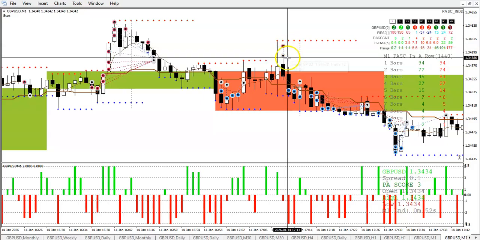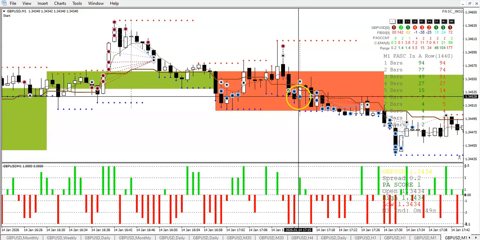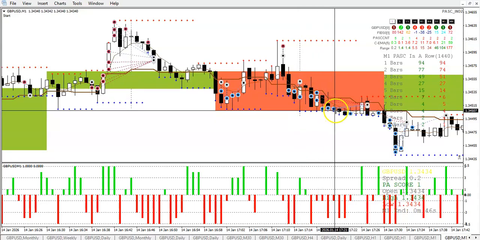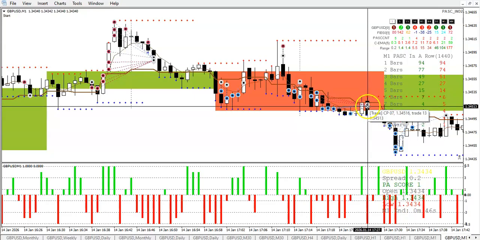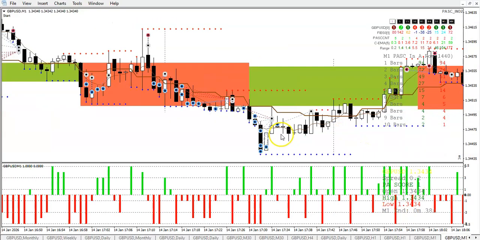And here, a short. Here, quick long right here. Once again, I go long. And then I think this is the one where I was using my upstairs computer and I had the mouse over the close button. When I went to move it away, I think I accidentally clicked and exited these trades here. I think this was the one. I'm not 100% sure.